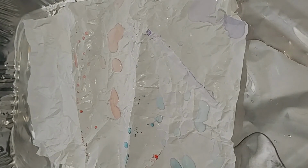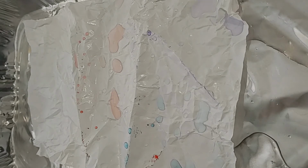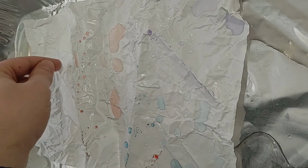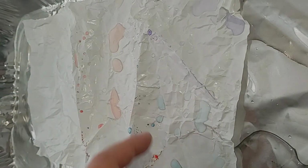Okay. So this turned out really well. This shows exactly what we were trying to do. It shows watersheds, different watersheds, so where all that water collected. So we have more or less 4 watersheds in this particular map. We've got our orange watershed, which is blended in with the water, so it looks clear, but you can see it's right there. We also have our red watershed, where all of the red water kind of collected down here. Our blue, greenish watershed, and then our purple watershed.